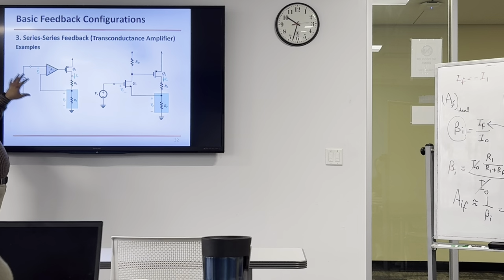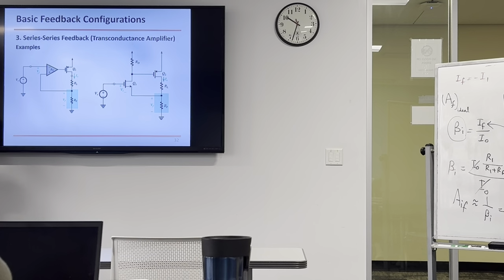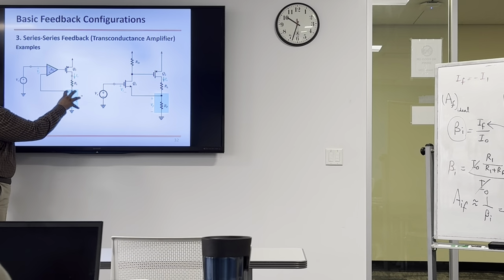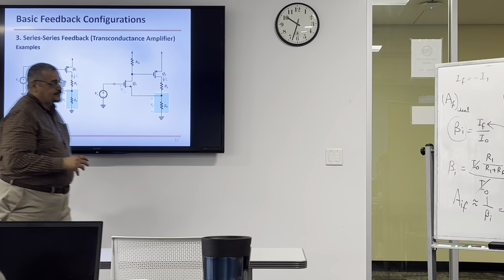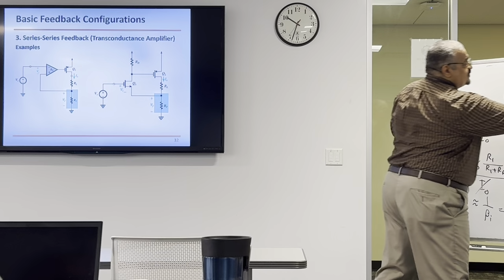Now, what is the relationship? So this takes voltage, right? So the mixing is voltage, and the sensing is current. So this is a voltage to current, right? So this is a transconductance amplifier. Now, if we disconnect this one here, so let's disconnect it. We need to find beta here. So the question is, what's beta in this example?